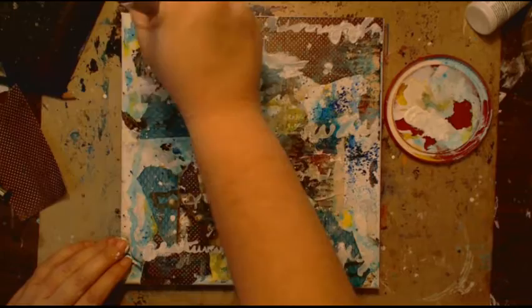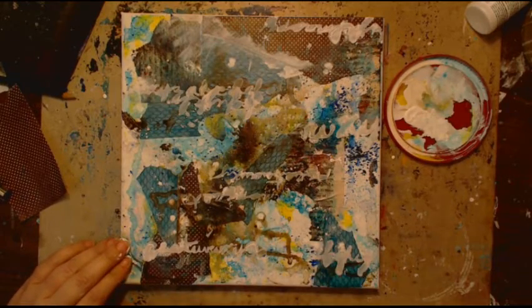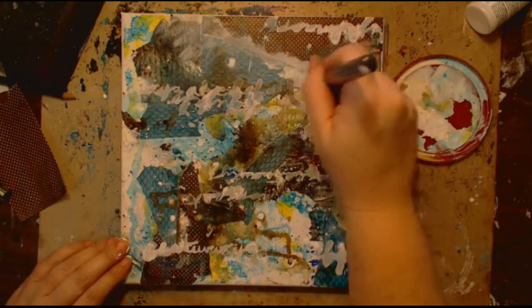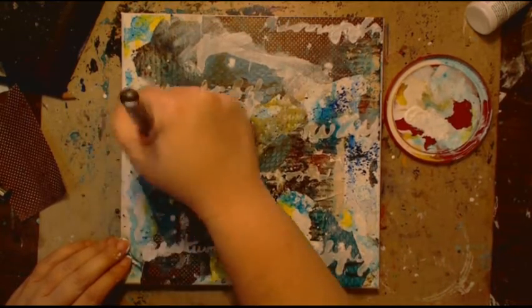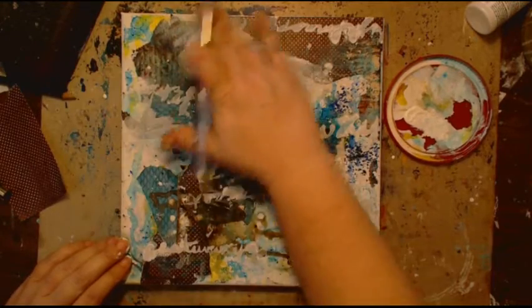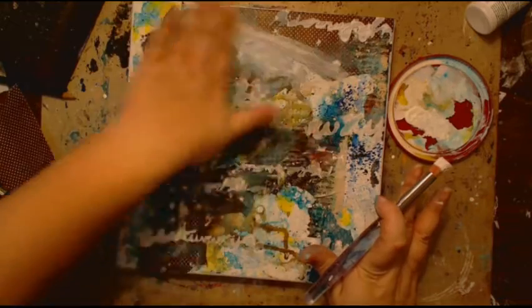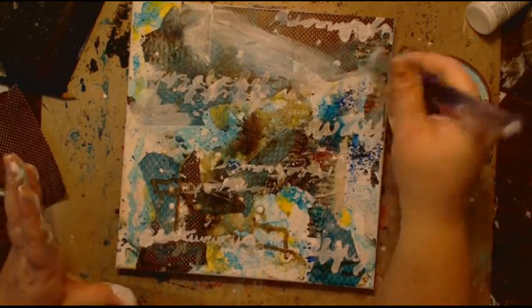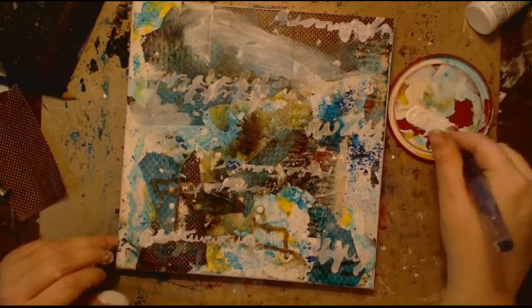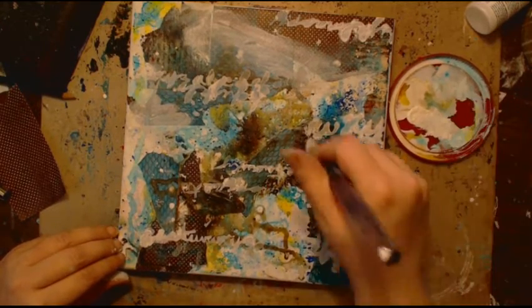We're just having fun. And I'm still keeping angel in my head. So I'm thinking about angels and everything like that. That way, if you keep on thinking about it, I like to paint and just find things in my backgrounds. So if I keep on thinking angel, that's what I'm going to see. Does that make sense? Kind of trick myself into seeing it.